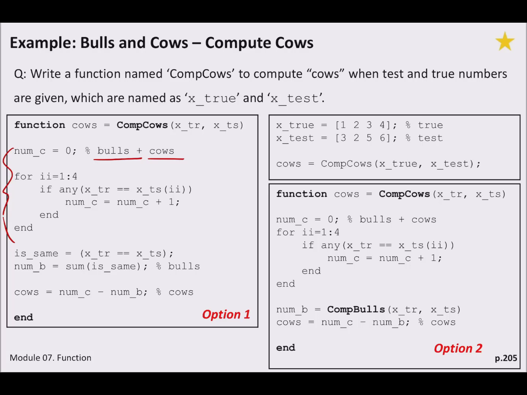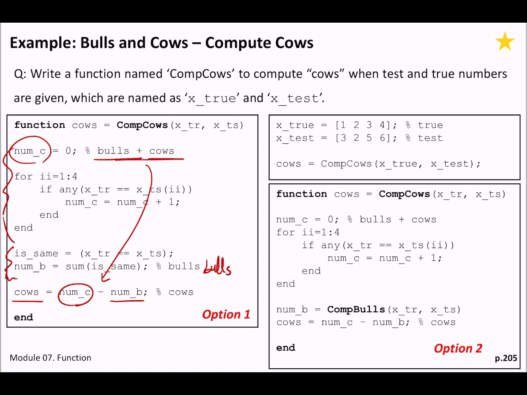And this one computes the bool. Finally, the number of cows is the number of bools subtracted from the number of bool plus cow.